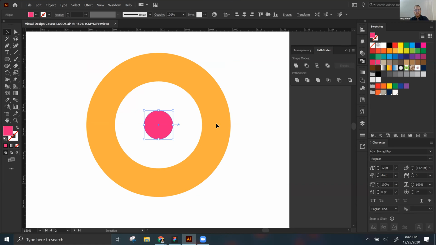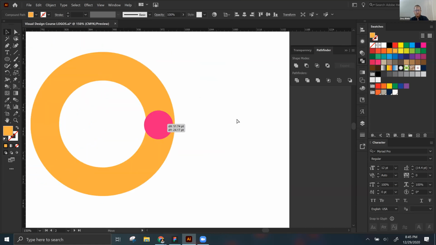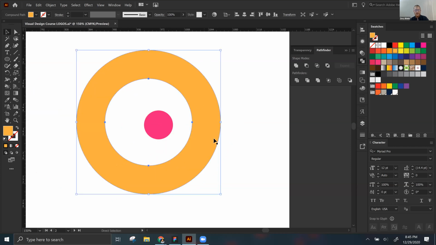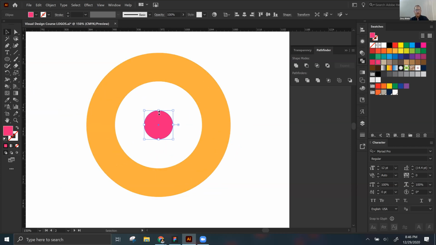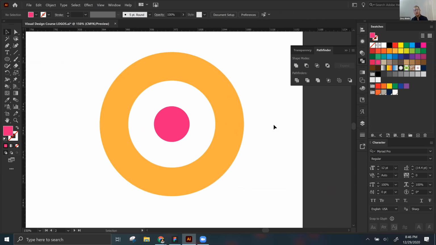I have kind of like this donut. If I move it, you can see that I knocked it out basically. And I'm just going to scale up the circle in the middle because for some reason, even though it's exactly the same size, it just looks a little too small.